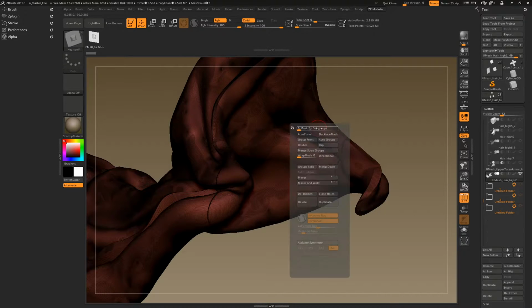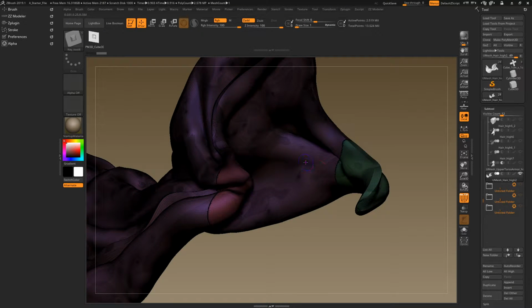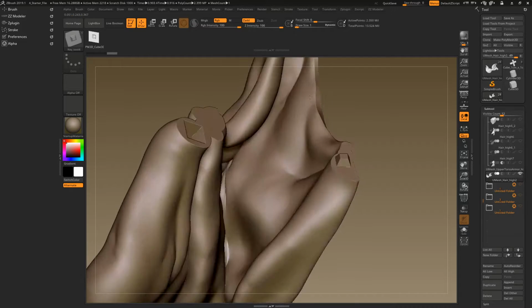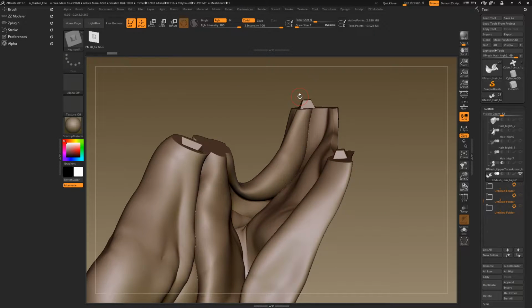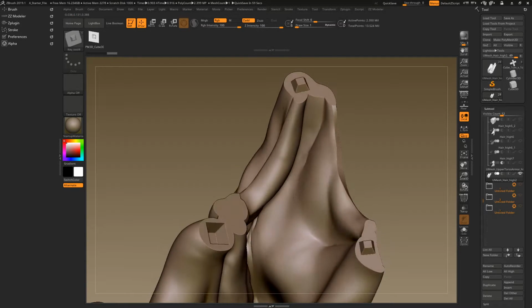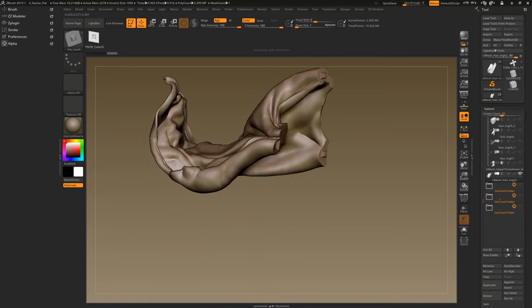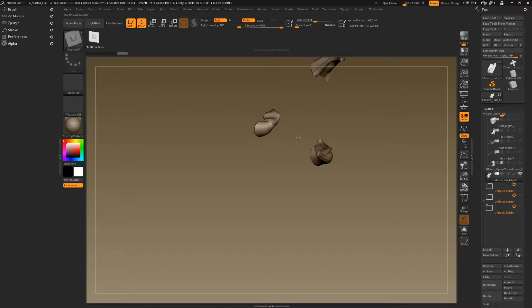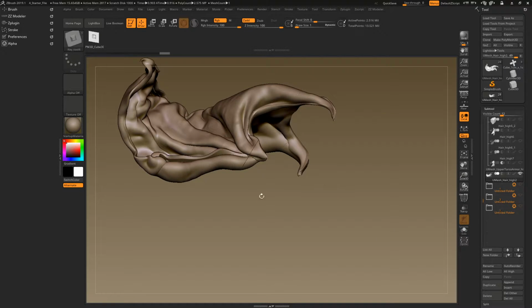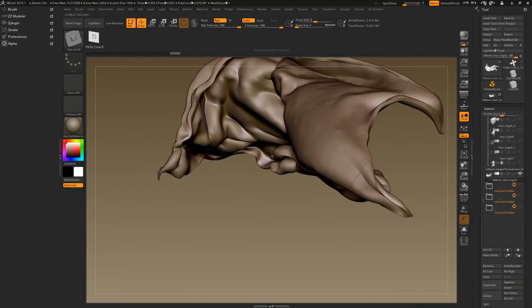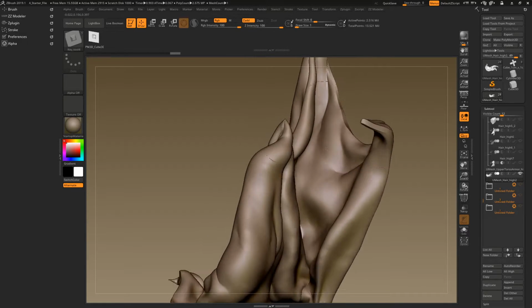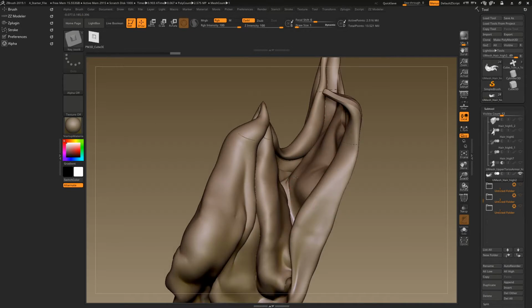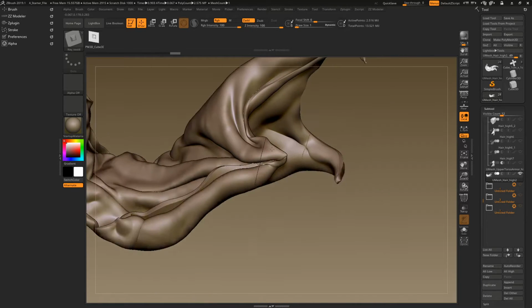Check the parts. We'll run auto groups. We want to check the cape first. See how that's looking. It looks like I've got some floaters. That's not the end of the world. We'll just invert and delete those. Delete hidden. Floaters happen for a lot of reasons, but in this case it's because I used inflate through here, and I've got some debris floating around.